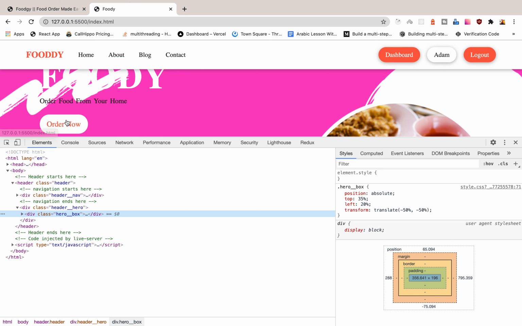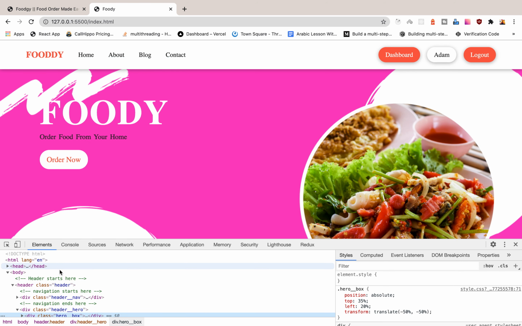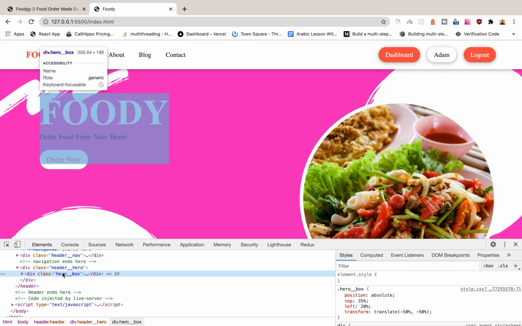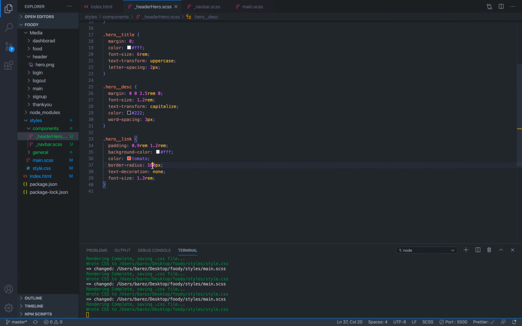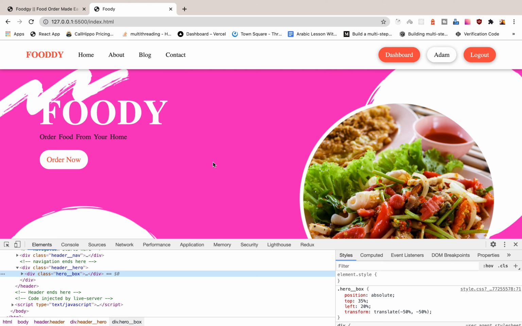If we go ahead and open the developer tools and select our hero box, we can see that everything has been aligned, but what makes our button not seem aligned is the shadow and the radius. It's very high right here, but I'd like to keep it consistent with our buttons, our links right here.